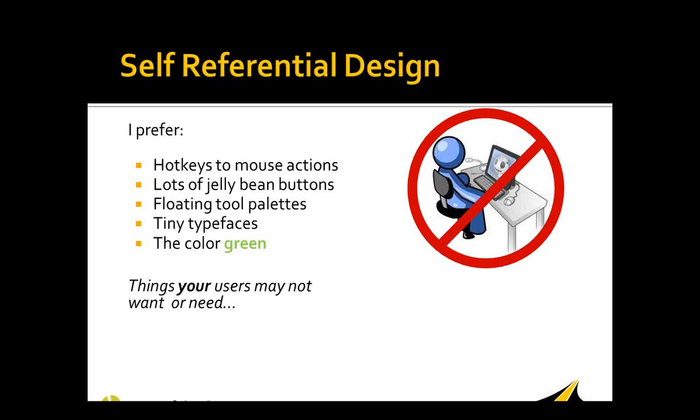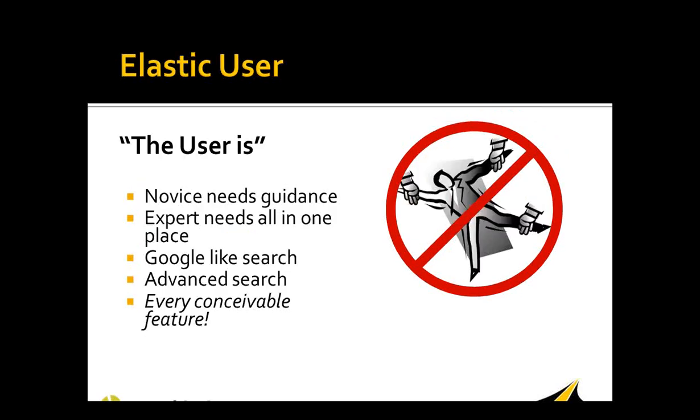The other thing is to go to the other extreme of looking at what I like to call the elastic user, which is typically the average user. Our average user typically ranges from 26 years old to 60 years old. So that's a pretty extreme range of people. So you would end up having users who are both novices and experts, and you want a user interface that supports both novices and experts.